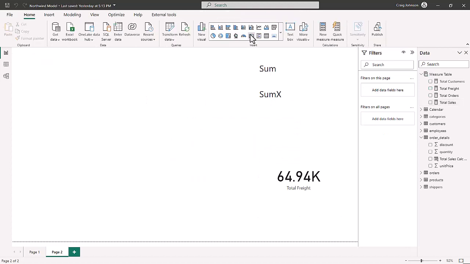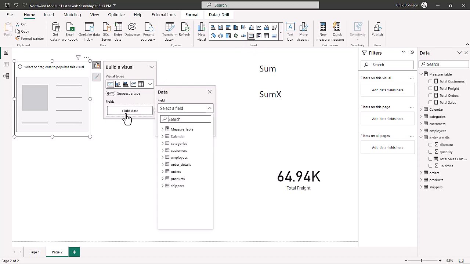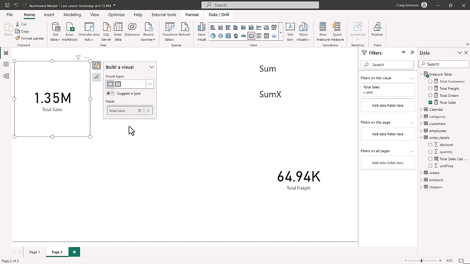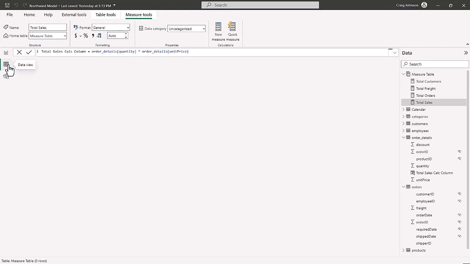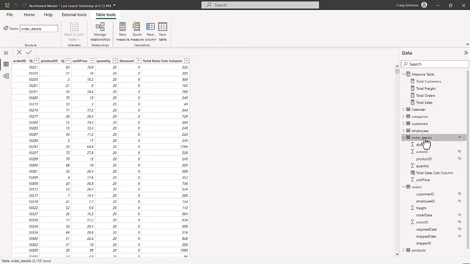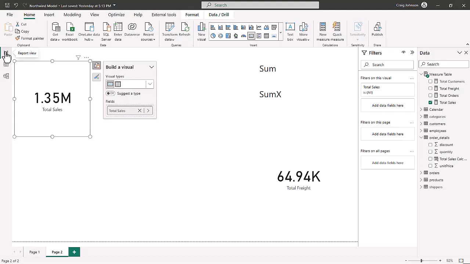So when you bring this into a visual, we can add the measure, which is Total Sales. And the total sales is 1.35 million. What that number is doing is taking every row, line by line, calculating and putting into memory the unit price times the quantity. Rather than laying out that extra column, it's doing this in the internal memory. And then when you put it into a measure, it calculates that out. So that is a look at the difference between SUM and SUMX.